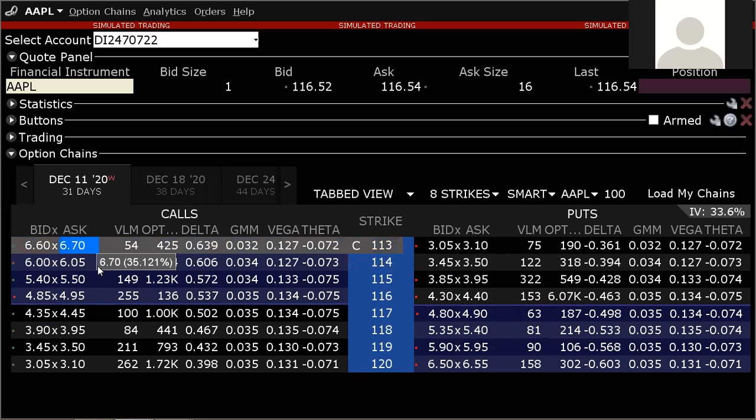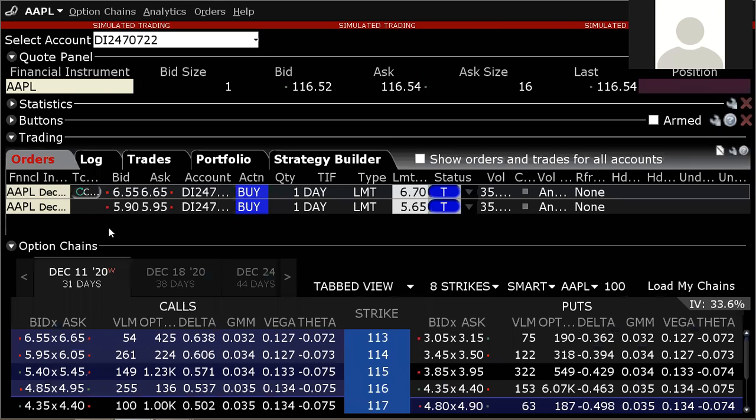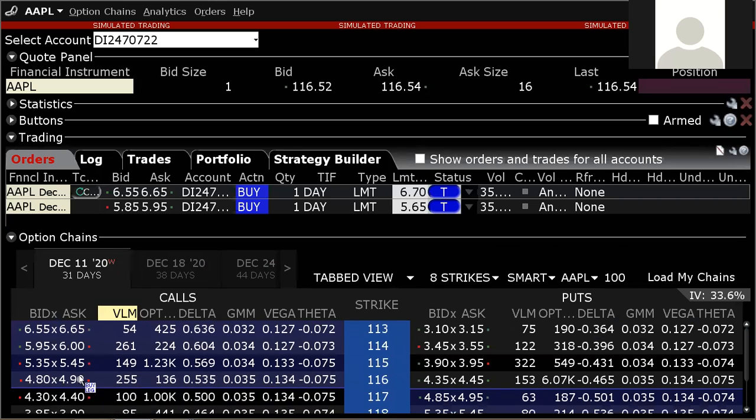So that means if you want to buy the option, you click here. If you click it here, you'll see that there'll be a pop-up, a trading pop-up. Here you see, I just clicked on this 660. So it's ready with the orders. If you click on it, then you have to keep this open. I just clicked on 660. When I clicked on it, it was here actually. So then you'll see that this is ready.